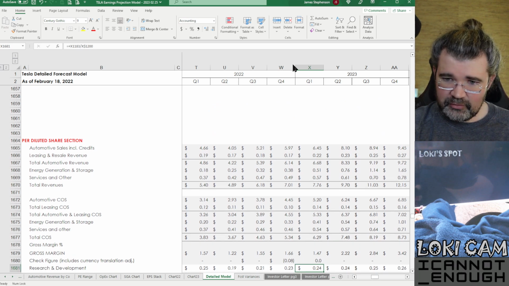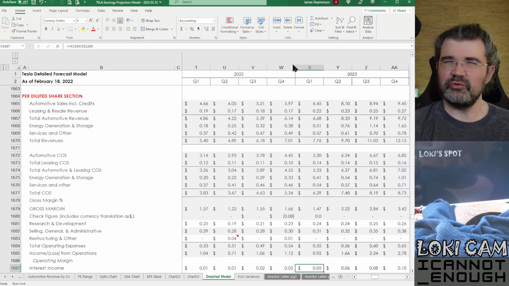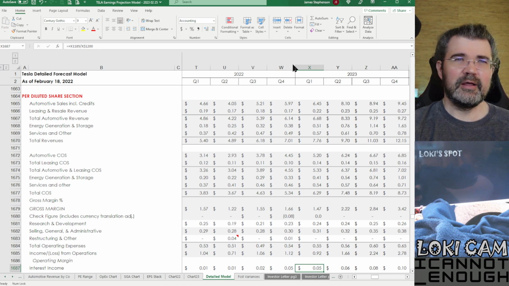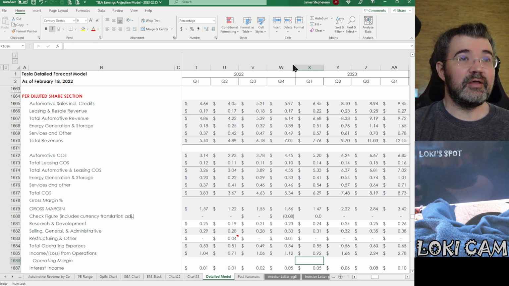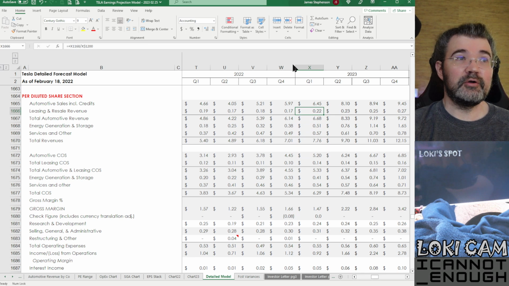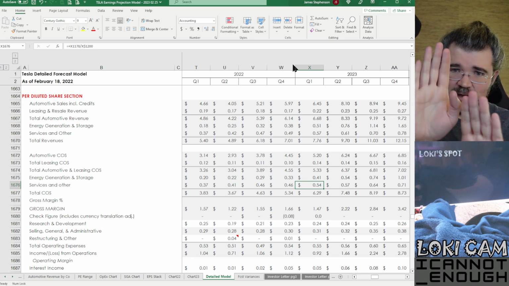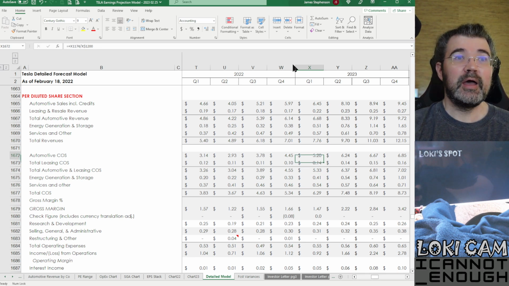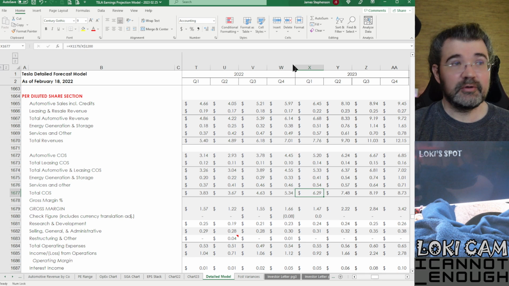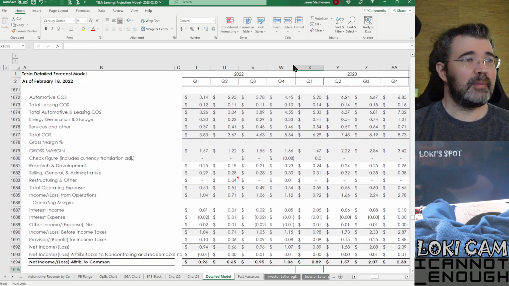And then in this next section, I'm showing the per diluted share section. So this goes with tweet 23 from my forecast thread that was one of the last charts that I reviewed in this video series, with the stacked revenue per diluted share and expense per diluted share as side-by-side stacked bar charts, where you can easily see how much the earnings is that's left over after you collect all this revenue per share and then deduct all the costs and expenses per share. That's how you get to bottom line earnings.